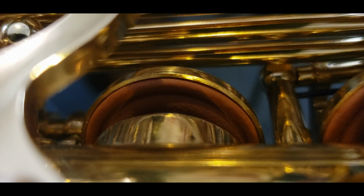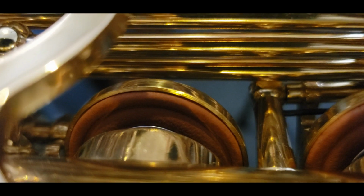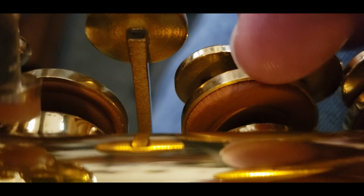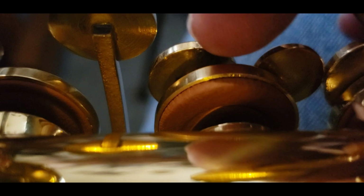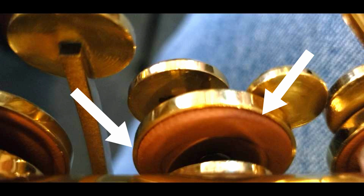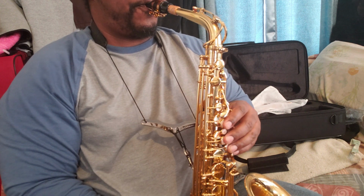So I'll probably either have to get a different pad, or I might be able to just kind of warp that a little flatter, making sure I still get a good seal. But you can see here, it's a little thicker on this side than it is on this side with this pad. Okay, I'll probably wind up just getting that pad replaced, and maybe just have my repair guy go through this whole thing, see how much it's going to cost, and see what pads are really going to cause me the most issues or something like that. But all right, let's do it.